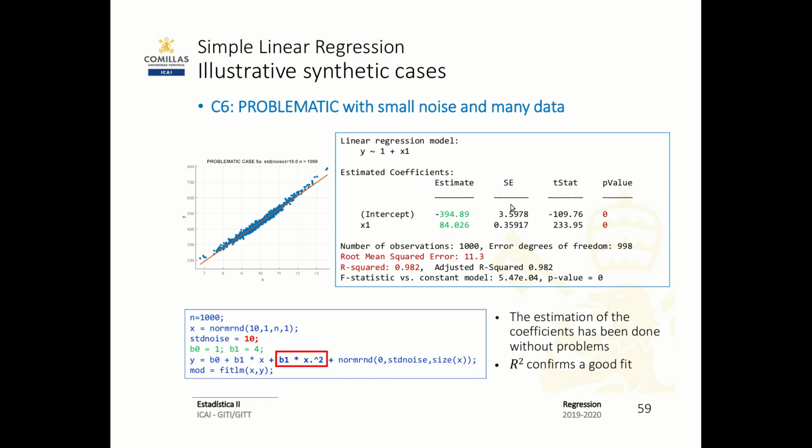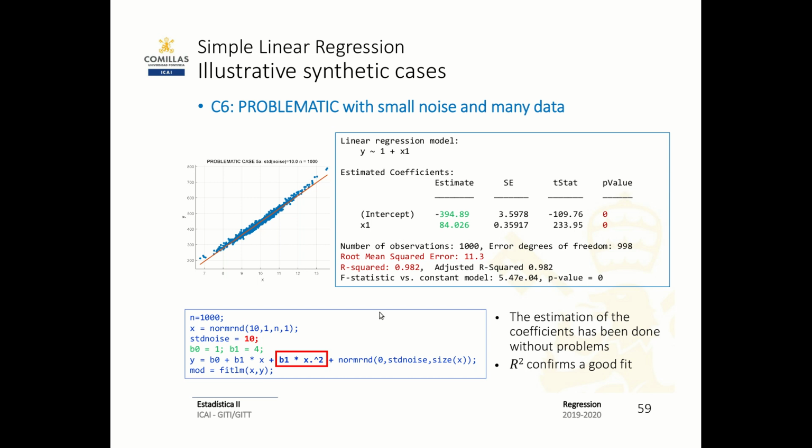And now what we observe is that the b0, b1 estimates are completely wrong, but the R squared is relatively good. The F statistic also tells us that we are explaining the data very well, but the mismatch between our true model and the model we are analyzing means that this regression doesn't really identify the generation mechanism of the data.